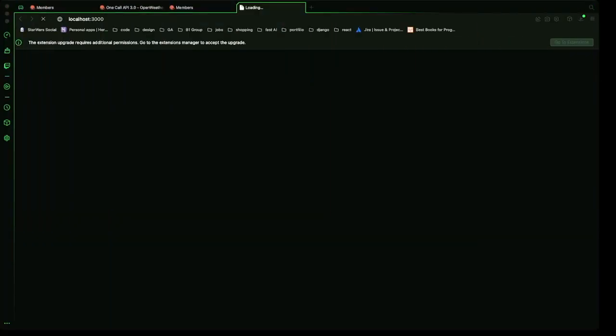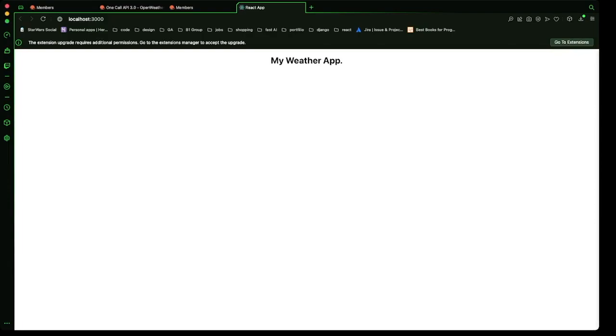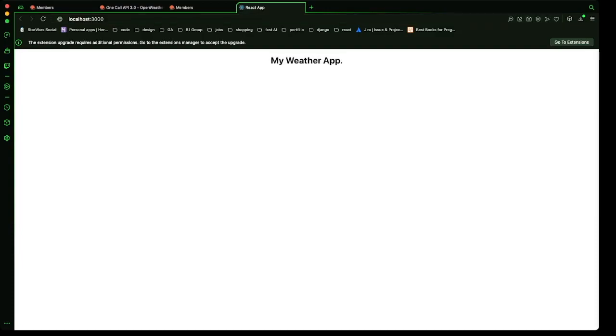And it's loading. Why is it taking so long? Alright, there we go. So you can see now that the H1 that we put there is now showing up. So our site is officially running on localhost 3000. Awesome. So now if we go back to our code, we should be able to start making a component.